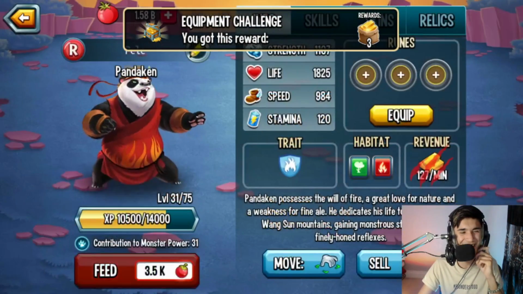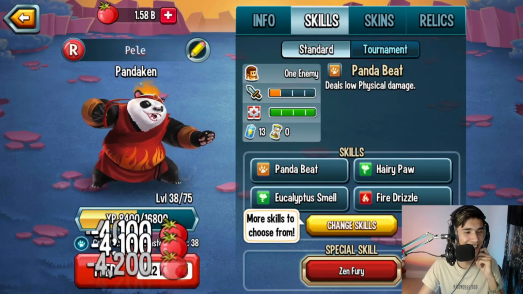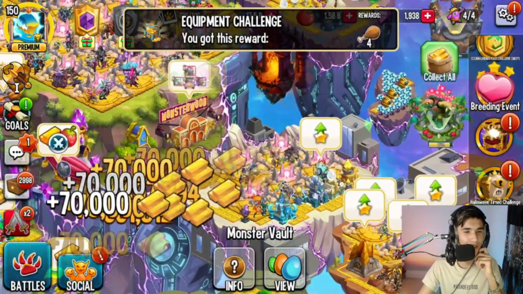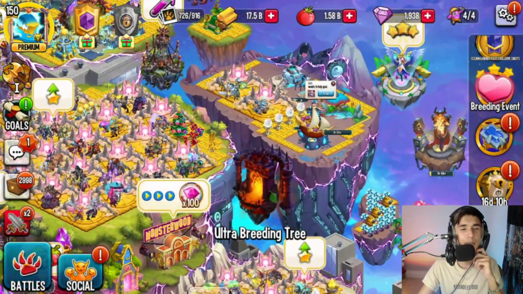It's really, really expensive, but we gotta do it. We gotta do it either way, okay? We just have to do it. The 4 chicken legs appeared. We do have to do more collecting gold because it only gave us 3 earlier, so that's gonna add up very soon. Hatching eggs and fighting multiplayer again.